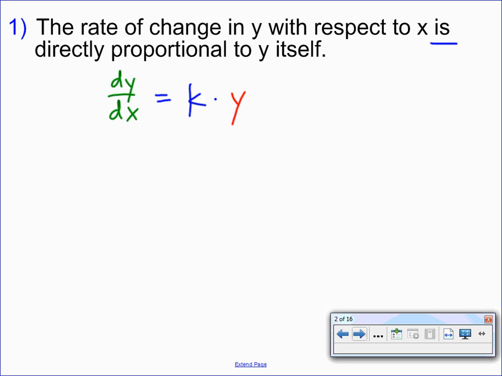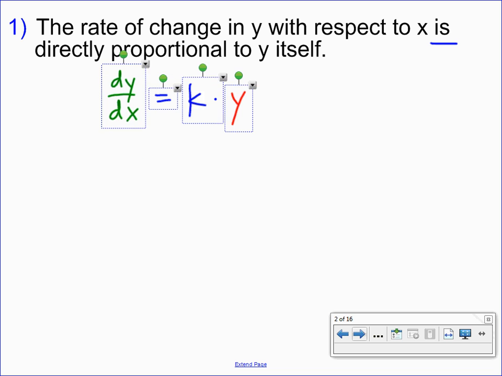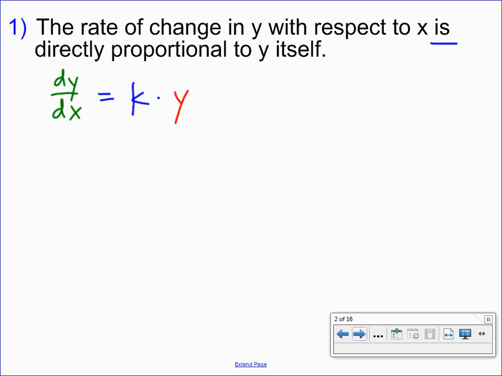So what do we need to do? We need to first separate the variables through multiplication or division. We saw this yesterday with m's and with t's a couple different times. So our first step would be to divide the y over and multiply the dx over. Through multiplication and division, we're going to get all the y's on one side of the equation and all the x's on the other side. So our first step would look like this. We would divide over the y and get dy over y. Then we multiply over the dx and get k dx. We saw that back in step 2 from our money example.